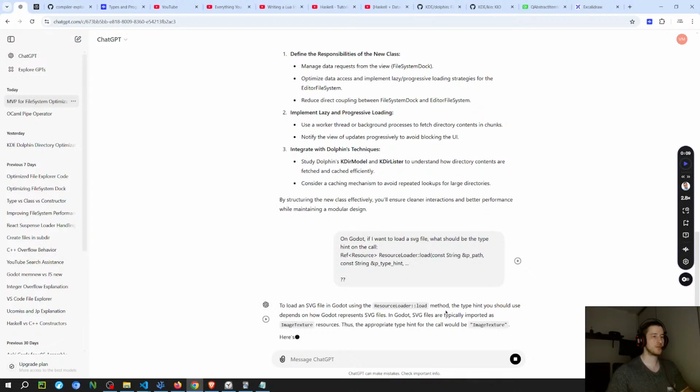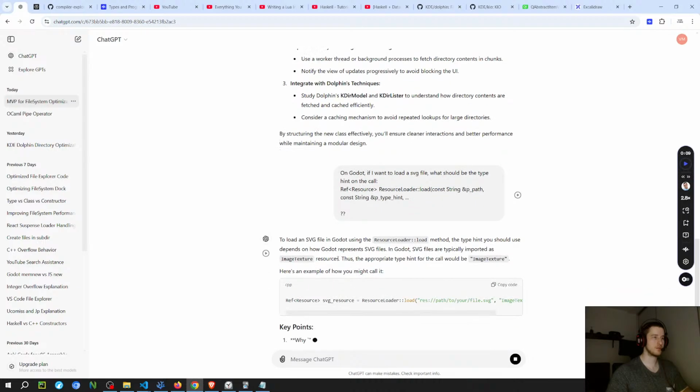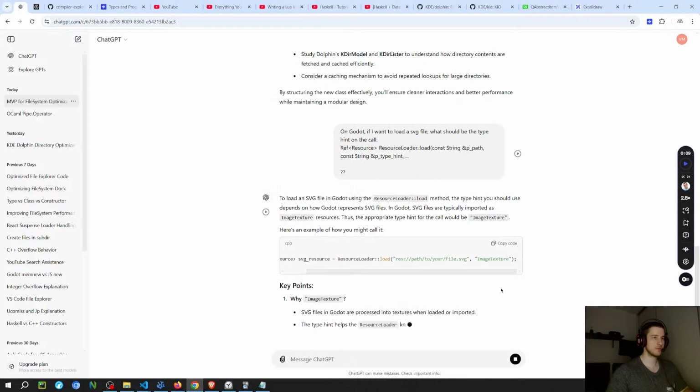It's probably just gonna be a string with the dot svg. Image texture.